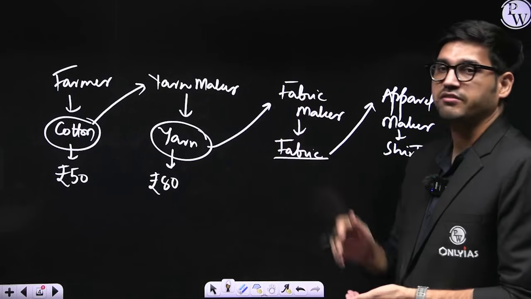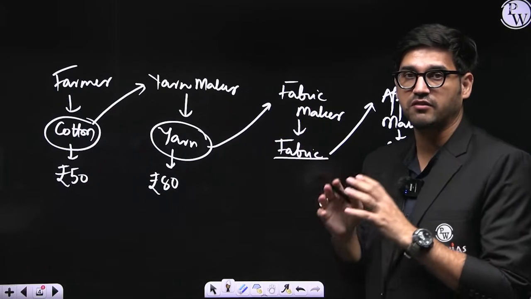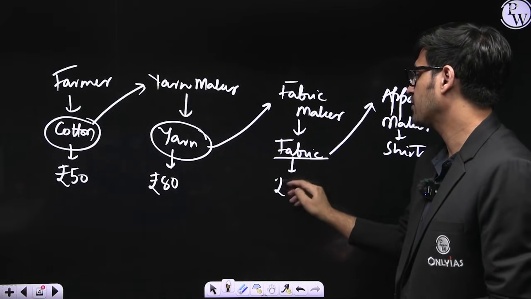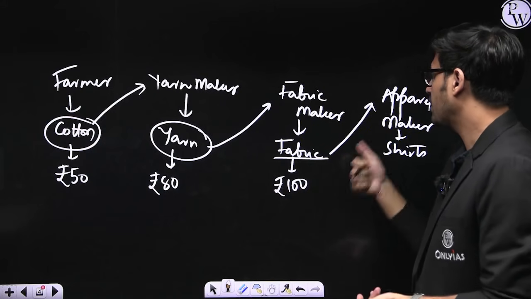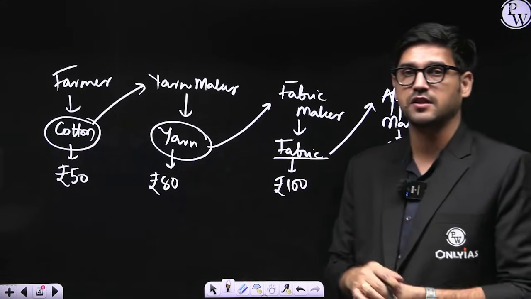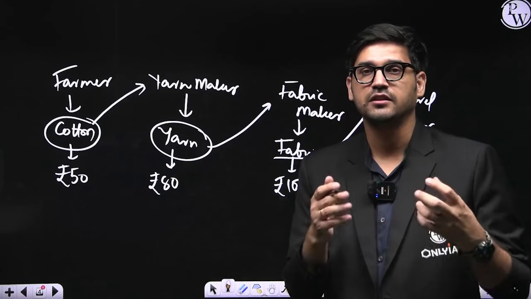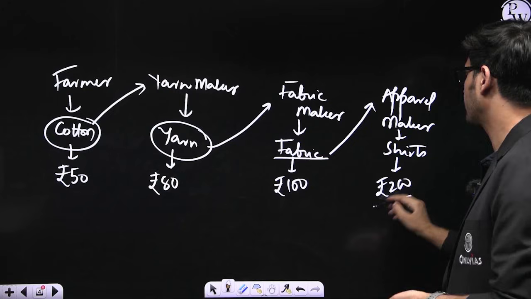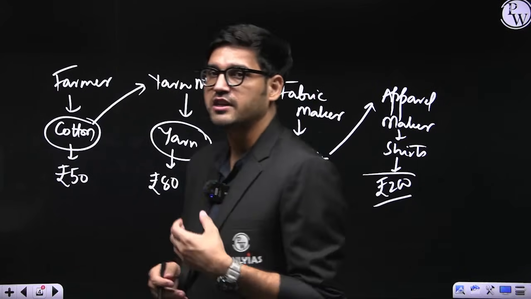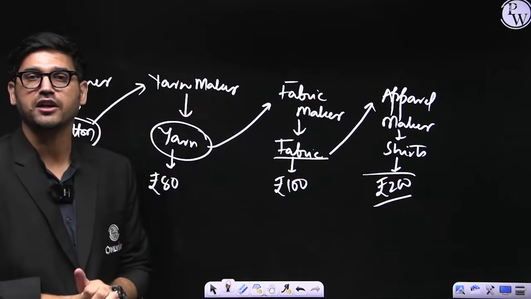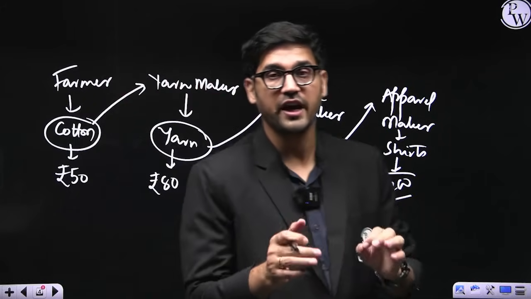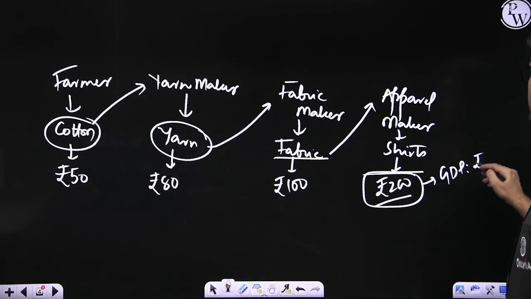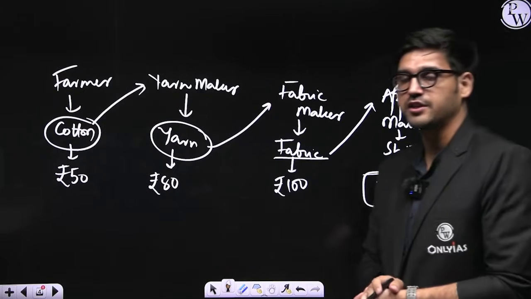Now, this yarn was bought by the fabric maker. The fabric maker in his factory, where there were workers and machines and tools and implements, converted this yarn into fabric, and he sells off the fabric for 100 rupees. This fabric goes to the apparel maker, where there will be many tailors sitting in a factory enterprise. They will be converting this cotton fabric into shirts, and they sell the shirt off at 200 rupees. Now, from our perspective, it's very easy to understand that yes, in this economy, the final good produced has to be the shirt. Therefore, the economy's GDP should be the same as the final good produced, which in this case should be the value of a shirt.